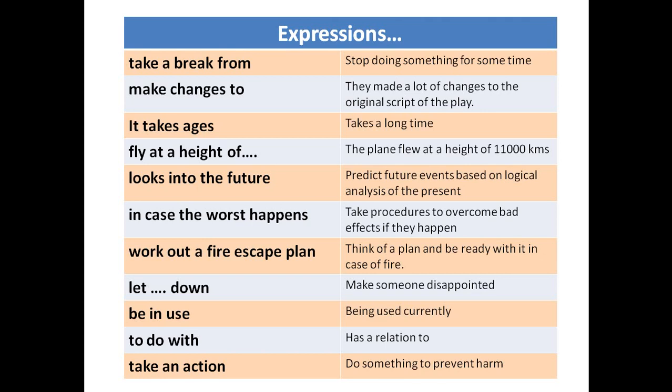When you let someone down, this means you disappoint him. You make someone disappointed. Like when I say your exam results let me down, disappointed me. When I say that something is in use, this means that it is being used currently. Okay, so in use, this means currently being used. When I say something has to do with something else, this means has a relation to it. Okay, when I say Ali has something to do with the crime, this means he is involved in it. He has a relation to the crime. Alright, when I say take an action, this means do something to prevent harm. Like for instance, the Egyptian government is trying to take an action against coronavirus, for instance.